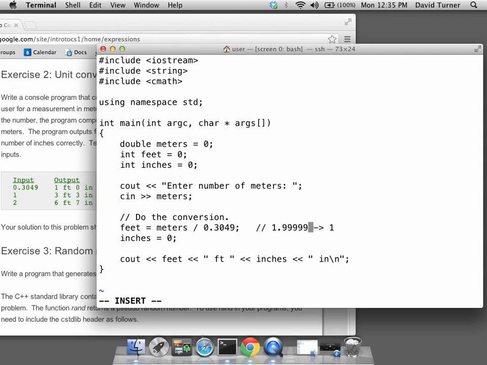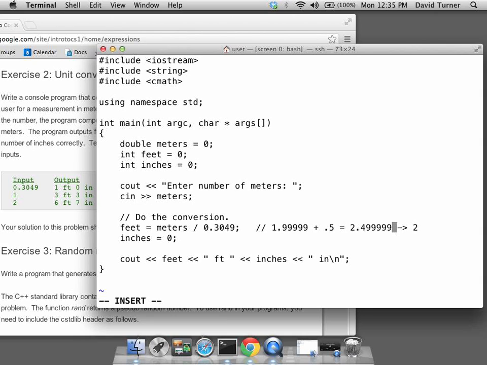The trick for rounding is you have to add a 0.5. Of course, that would result in 2.499999, like that. Did I get that right? I think I got that right. And this would then be truncated to 2.